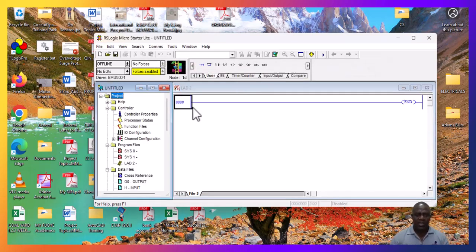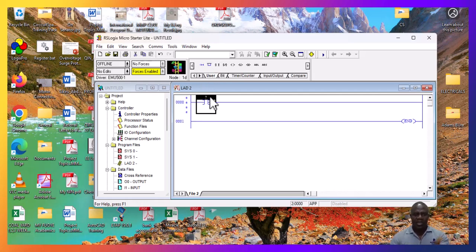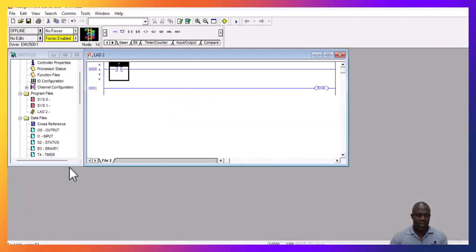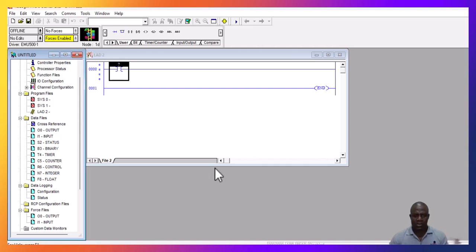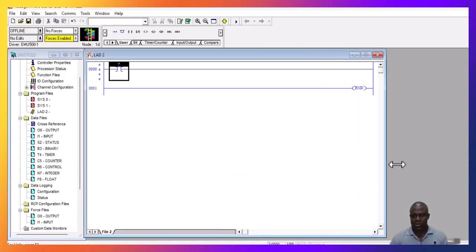So I say okay. So you can see now, look at this gray zone. If I click on it, this turns red. What it means, I'm ready to program. So if I click on this, this is add new rung. Now new rung is added, so I can choose. You can see this input. Let me open this a little bit so that it will be easy for us to get what I'm trying to do.